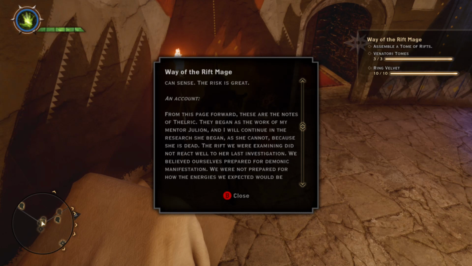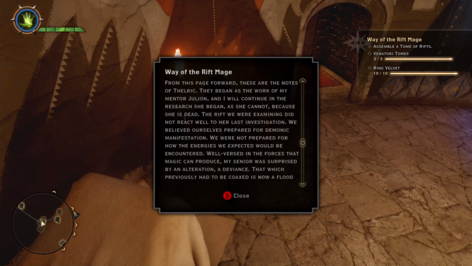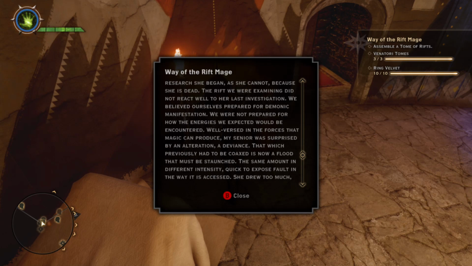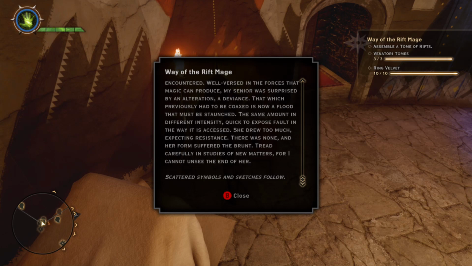An account. From this page forward, these are the notes of Thelric. Edward Thelric. They began as the work of my mentor Julian, and I will continue in the research she began, as she cannot because she is dead. The rift we were examining did not react well to our last investigation. We believed ourselves prepared for demonic manifestation. We were not prepared for how the energies we expected would be encountered. Well versed in the forces that magic can produce, my senior was surprised by an alteration, a deviance. That which previously had to be coaxed is now a flood that must be staunched, the same amount in different intensity, quick to expose fault in the way it is accessed. She drew too much, expecting resistance. There was none, and her form suffered the brunt. Tread carefully in studies of new matters, for I cannot unsee the end of her. Scattered symbols and sketches of her entrails follow.